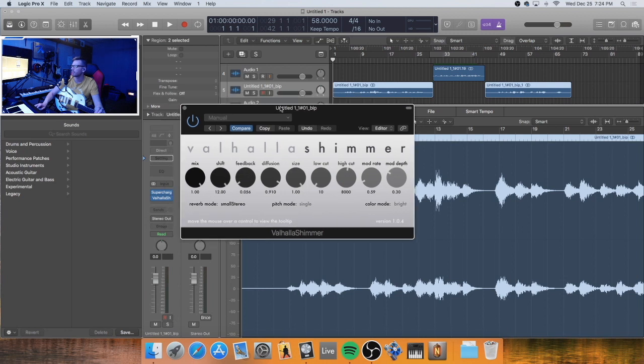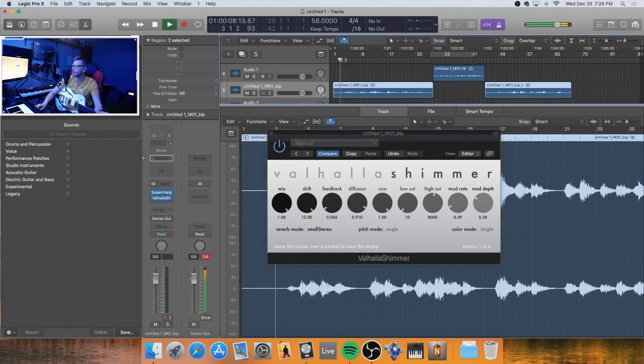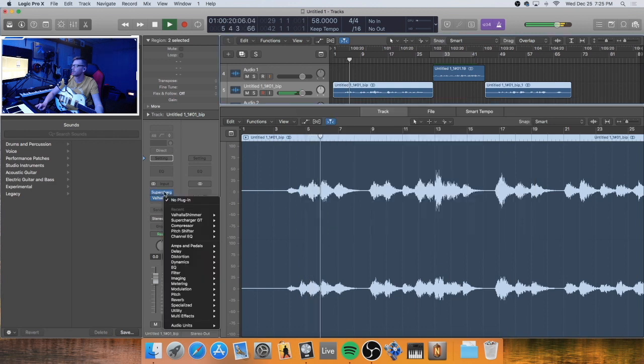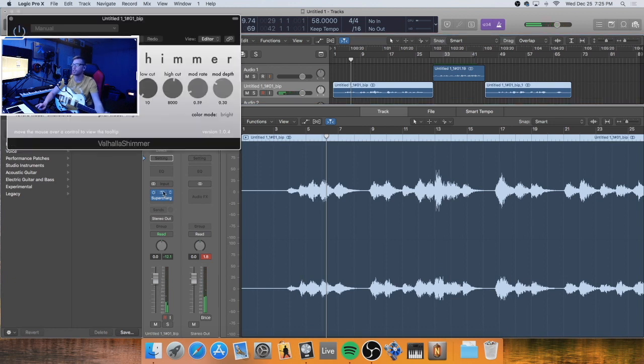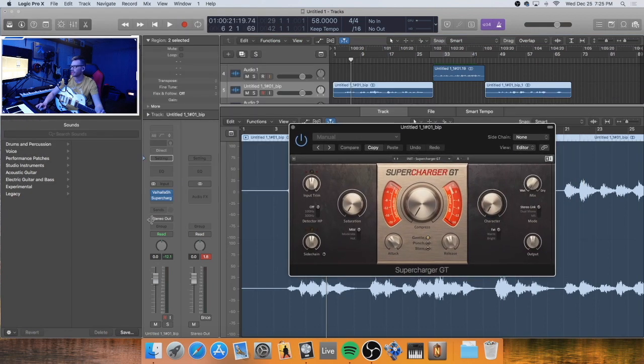So what this does, I'm going to play it how I performed it. And because Supercharger GT is actually a tube compressor, I will have this after the reverb, just to kind of drag out that reverbed signal.